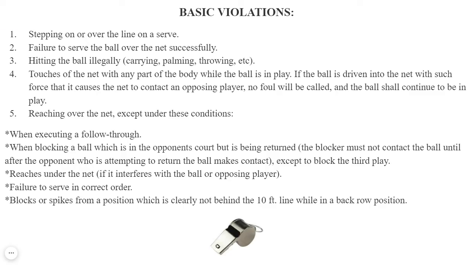Basic violations. Stepping on or over the line on a serve is a violation. You can lose the point for that. Failure to serve the ball over the net, hitting the ball into the net or below the net, loses a point. Hitting the ball illegally by carrying it, palming it, or throwing the ball is also illegal.